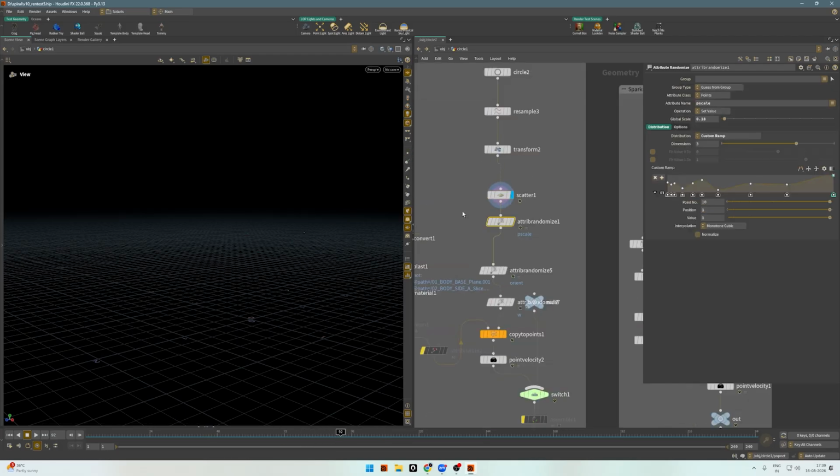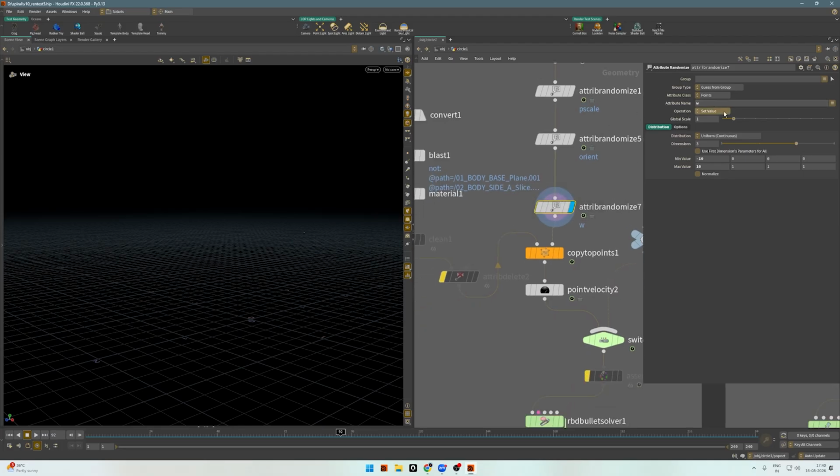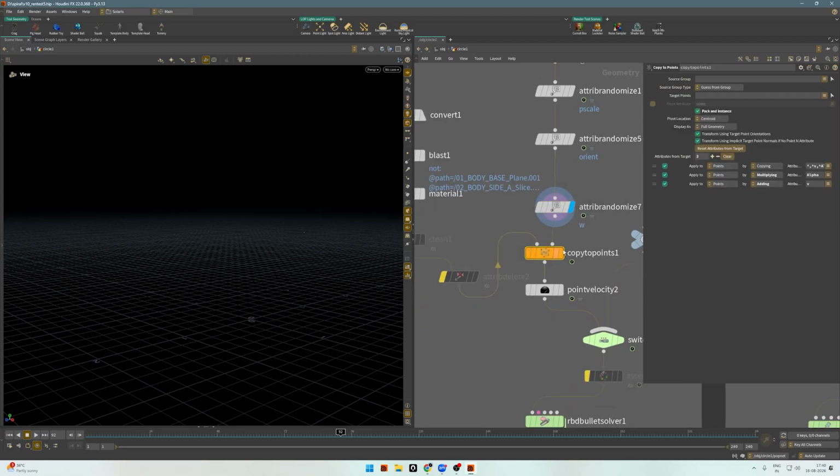Now, after that, what I can do is I'll just take a pscale attribute and give a random pscale to each and every particle. Now I'll just give a random orient as well. So I want each and every connected sphere, or kind of a metal object, to rotate randomly at every point. Okay, so I'll just give a random orientation as well. Just make sure that the dimensions will be 4, and you can set the scale using this ramp or any other method that you want to use. And after that, basically angular velocity as well, which is w. You can just set it right over here, and this is the copy to points.